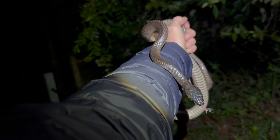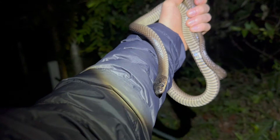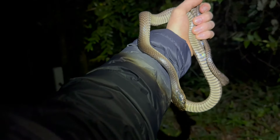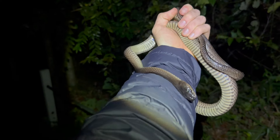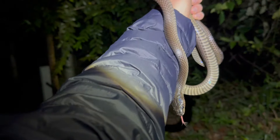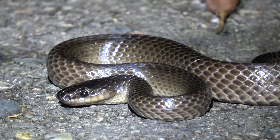We've come across this Steganotis borneensis. I don't actually know their common name, but they're pretty much identical to the slaty gray snakes we have back home. The only difference is this one doesn't bite everything it touches — it's actually reasonable to work with, which is a massive change from the Steganotis we have back home.